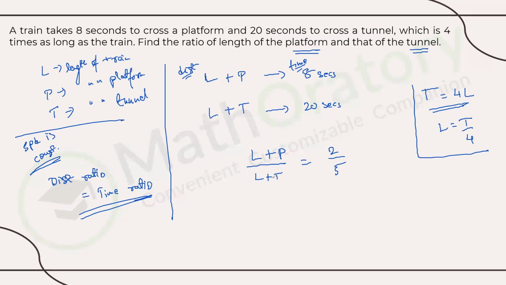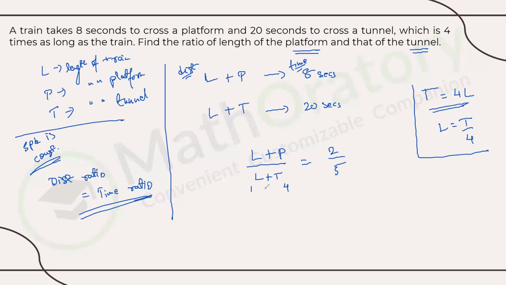So instead of doing this, what you can do is just make a simple observation. Even without that observation, it will work. It's just that this number is so easy to observe, it becomes easy in this case. So we have this relation T is equal to 4L, right? If I assume the length of the train to be 1, then the length of the tunnel has to be 4. But coincidentally, 1 plus 4 is 5. If not so, you can make an adjustment in the ratio accordingly and then figure it out.